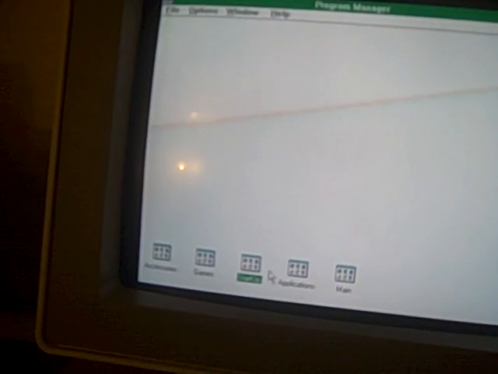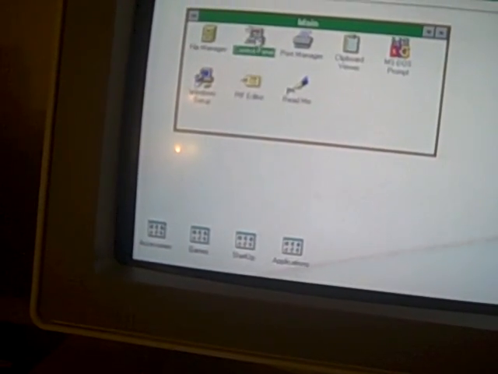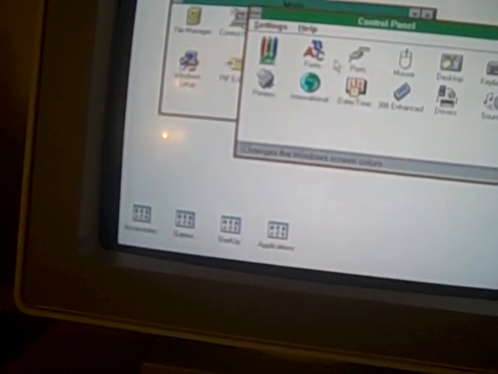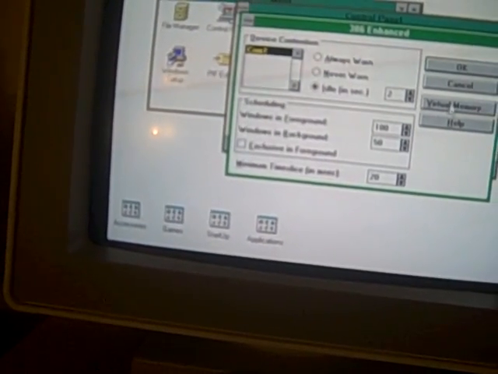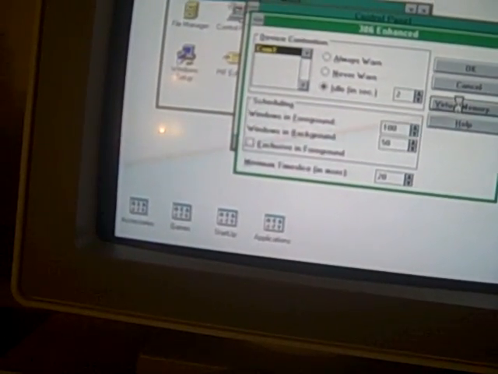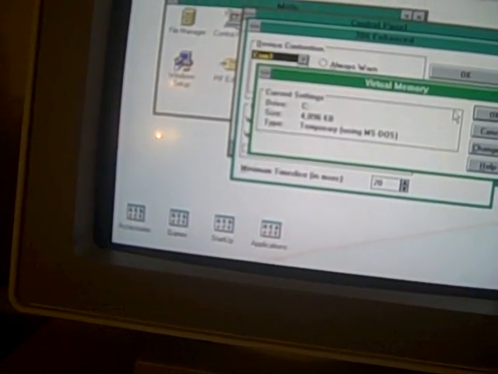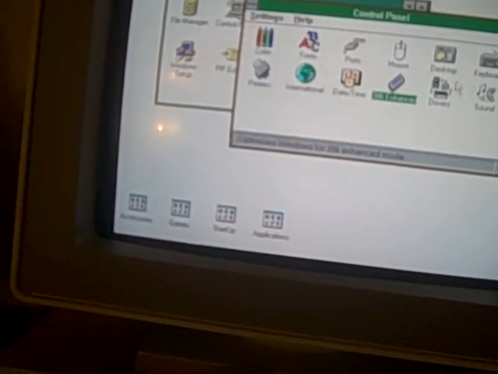We're going to go into the main menu, into Control Panel, and we want to go into 386 Enhanced, I think. Virtual memory, 4 megabytes. Okay, that's not what I want.